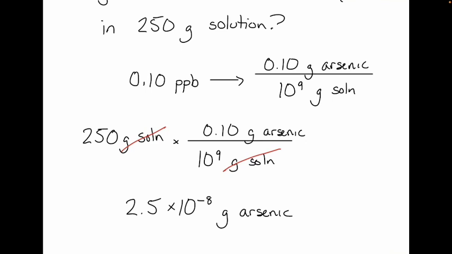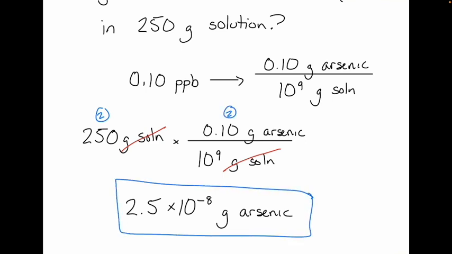All right, and then sig figs actually worked out pretty well. 250 has 2, right? Why does it have 2 instead of 3? There's no decimal in the number, right? If I wanted this to be 3 sig figs, there would have been a dot right at the end there, but without that dot, there's only those 2 sig figs. And then the 0.10 also has 2, so that's my final answer.